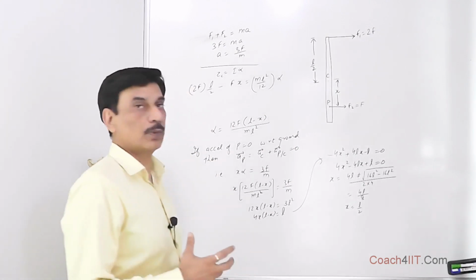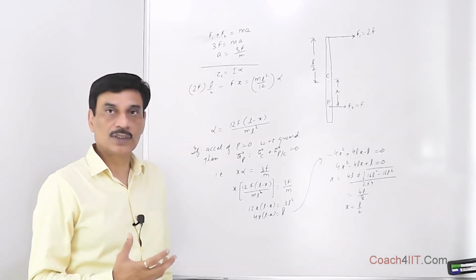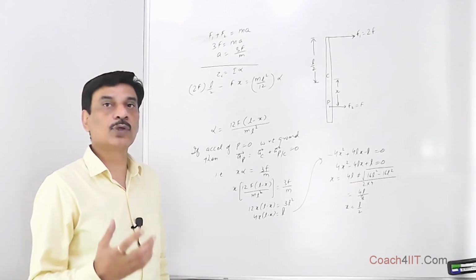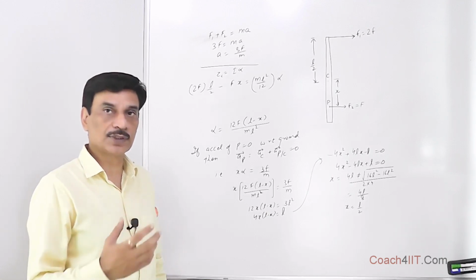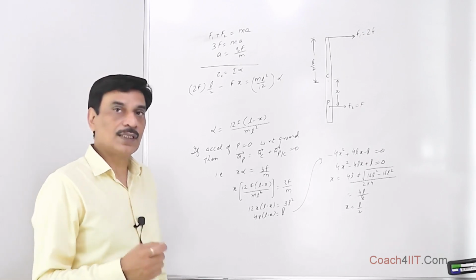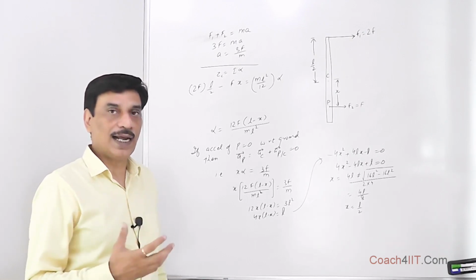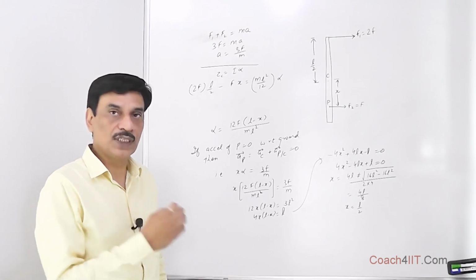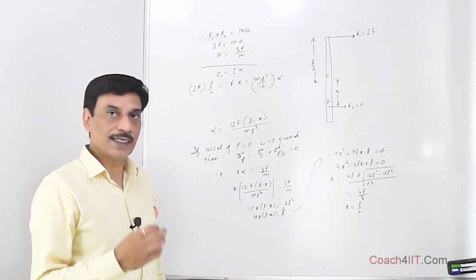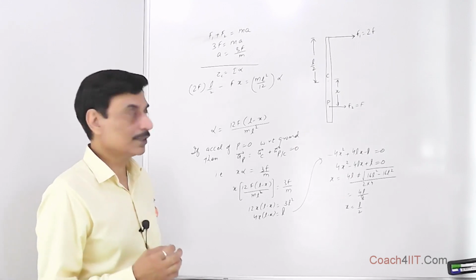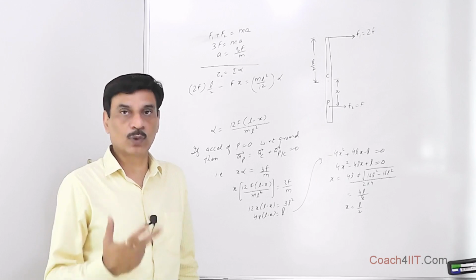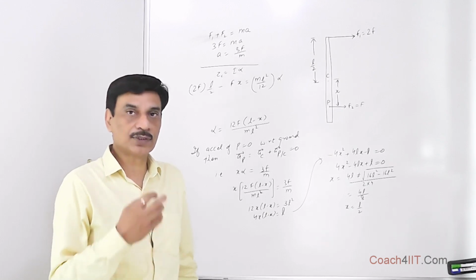Now let's talk about the torque. Because of the torque, there is going to be some alpha. When there is some alpha, there is going to be some tangential acceleration, because A tangential is equal to R alpha. The net acceleration of any point on the rod is the vector sum of these two accelerations, that is A tangential, R alpha, and the acceleration of the center of mass. When we vectorially add these two, we get the acceleration of that point.